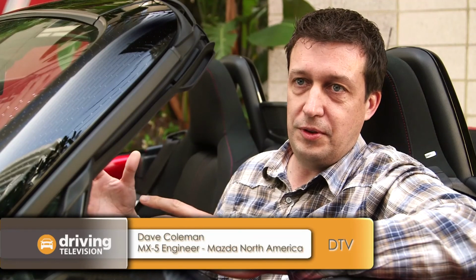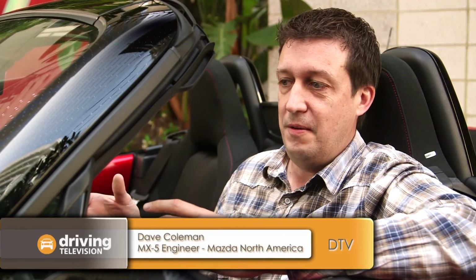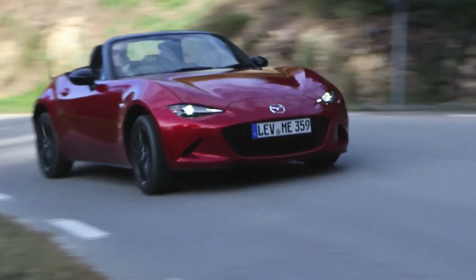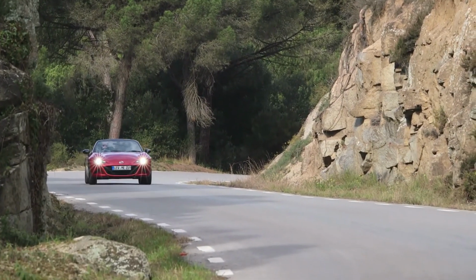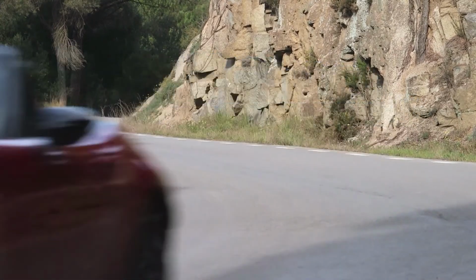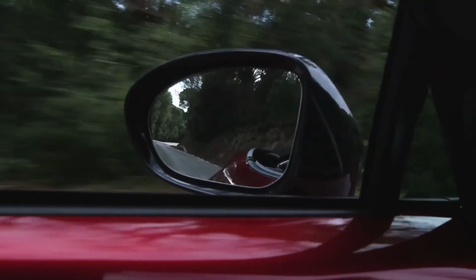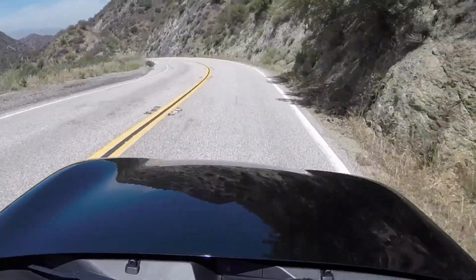The high-level goal for every MX-5 has always been the same. We really focus on making this car fun to drive for everybody who might drive it, whatever their skill level. And that means everyone from someone who's just learning how to drive all the way to a professional race driver. And that really is a very tricky thing to do. It forces us to make a car that's really balanced and really nimble and really communicates with the driver well, so the driver really knows what's going on and can control the car really intuitively.